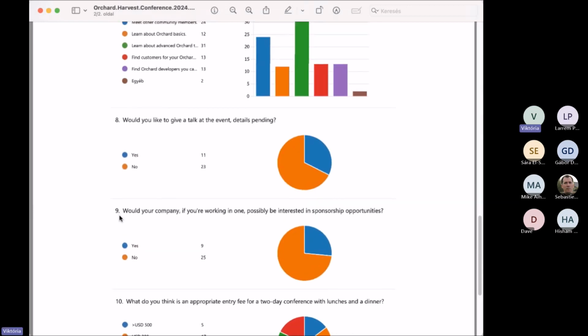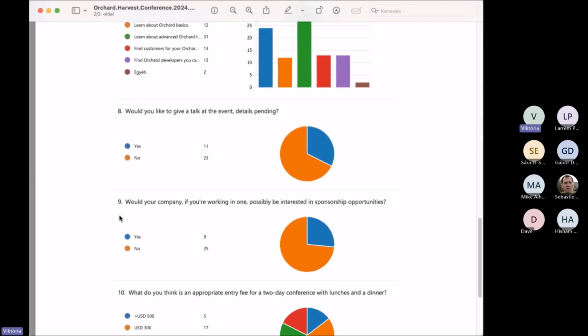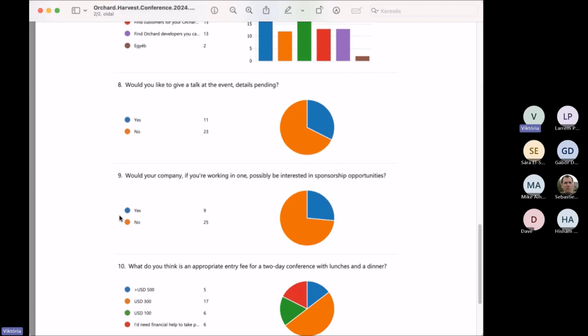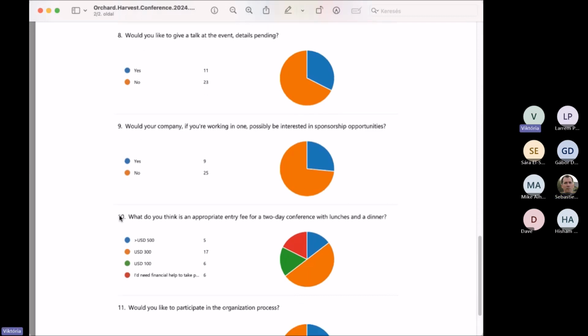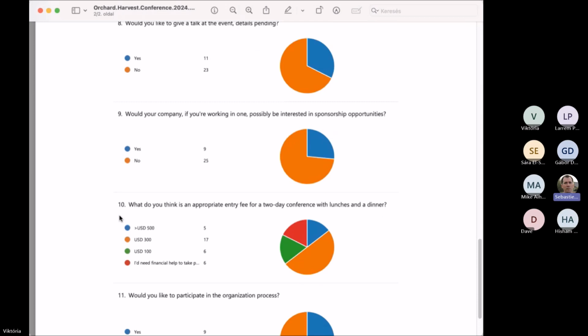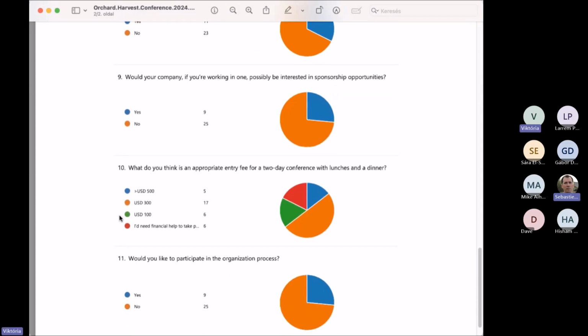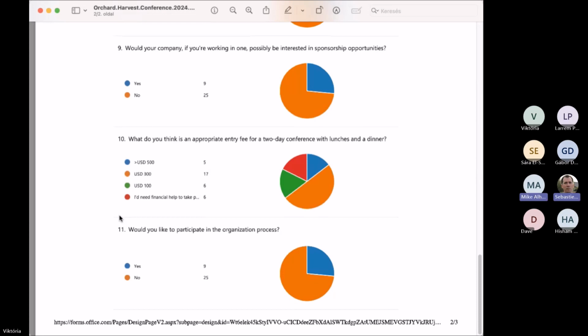Yes, and there are some people who said it's possible they would be interested in sponsorship opportunities as well. So that's quite nice. T-shirts, things. They can pay 300. Dude, we'll be rich. 10 people at 300. Oh my God. And then that will be all income for Sebastian. Let him get taxed on it. I will get taxed for that.